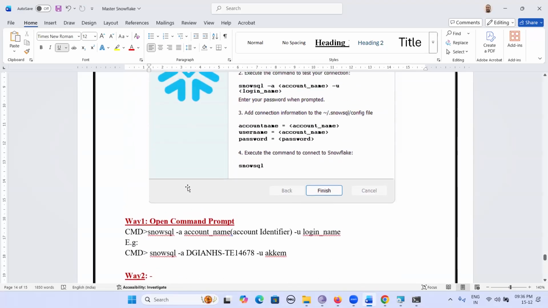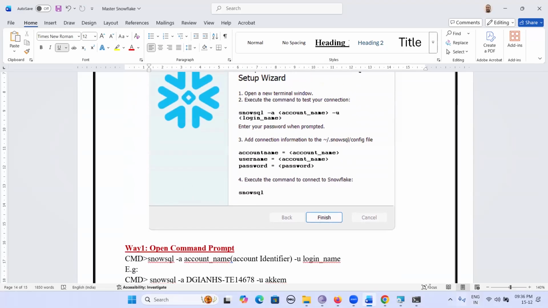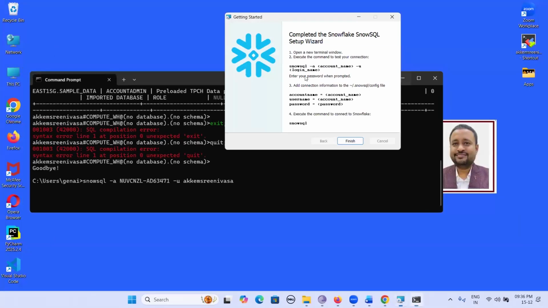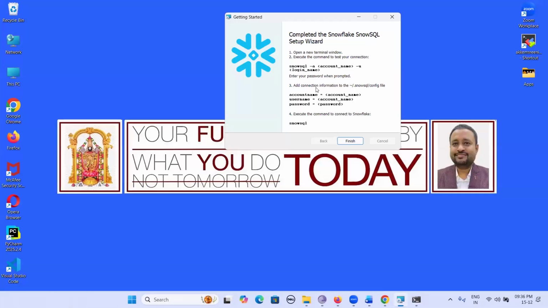If you see here, they have given: add connection information to the ~/.snowsql/config file. If I type SnowSQL, then it will connect automatically.